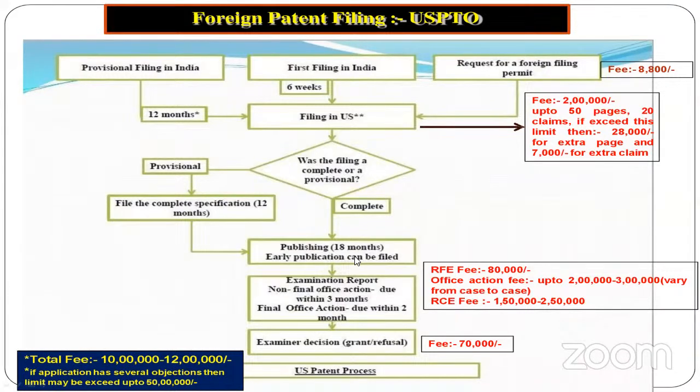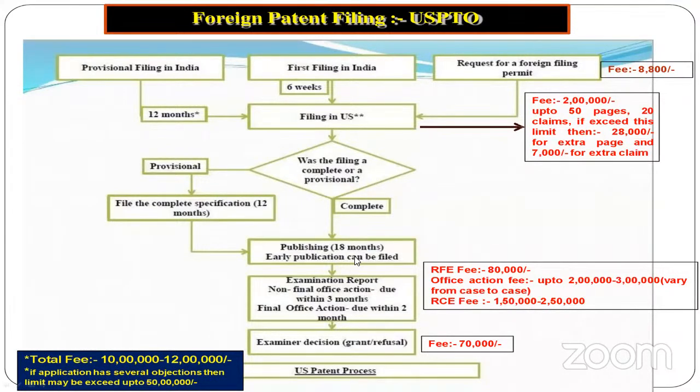At a later stage, if you amend your claim and the amended claim has different subject matter, or the USPTO suggests to research your claim, in that case you have to file a request for continuation examination, and the fee for that is 1.5 lakh to 2.5 lakh. After you file the response to the office action, the USPTO examiner works on it and again issues an office action. So the office action fee of 2 lakh to 3 lakh is per office action. In our experience, they roughly issue 3 to 4 office actions, so you invest 8 to 9 lakh rupees for responses to the office actions.